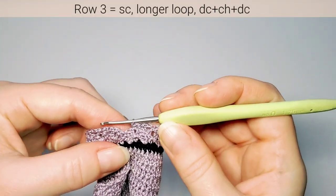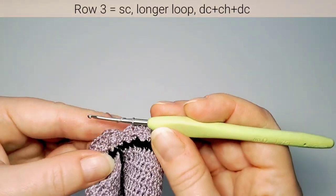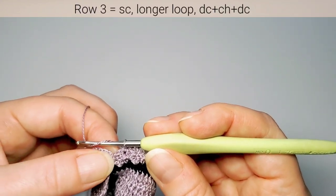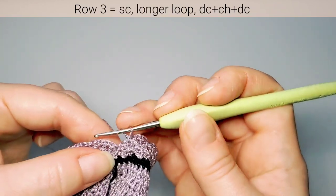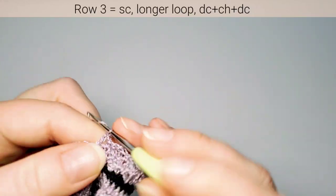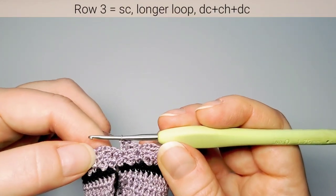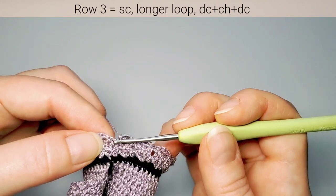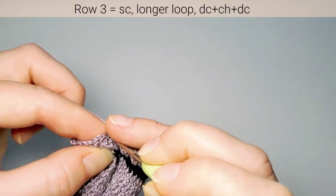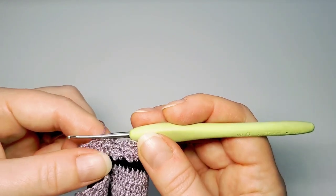So I'm at the end of this row, made the last single crochet, pull up a longer loop, and this last single crochet to make the double crochets, it's tucked here tight, so it might be harder to see, but I still need to make these last double crochets, chain between. And then find your single crochet that you started this row with, it's right here, and make a slip stitch. We can start the next row.